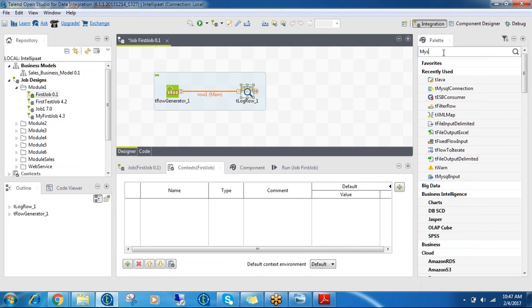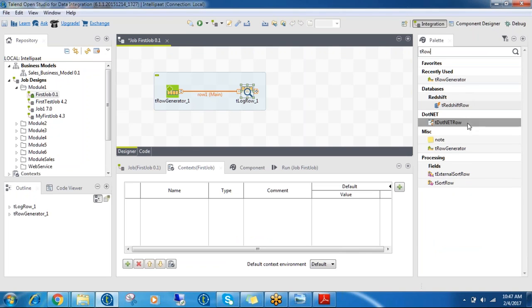If you see tRowGenerator in our palette, you can see the description here. It says it generates as many rows and fields as needed and feeds each value with dummy data provided randomly. So it is basically only a test component which provides you sample data which Java automatically creates for you.